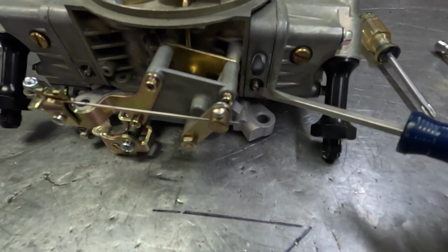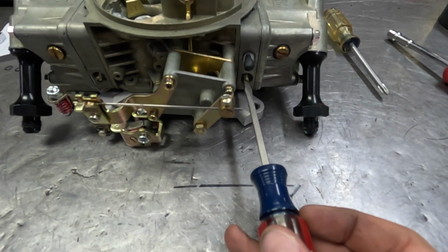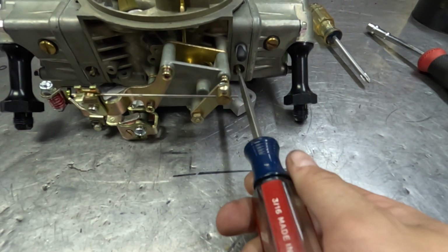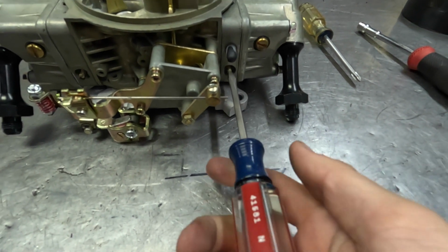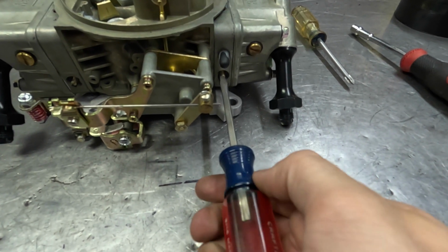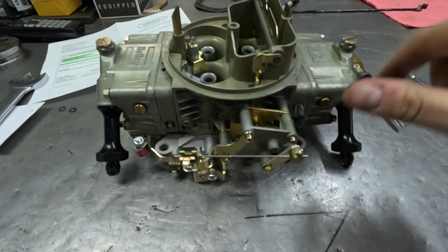The other thing that Dad wanted me to do before we put this thing on was to set all of the idle air screws to a turn and a half out. So basically you go in here, turn these in all the way in just till they touch. You feel them touch, then come off a turn and a half. So half, one, and a half. Right there. So I have all four of them set to that now.